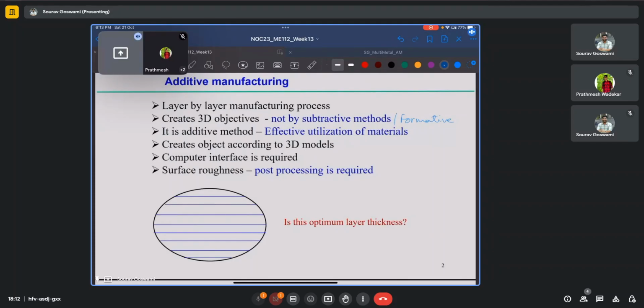And the additive manufacturing method also leads to very effective utilization of materials. Because in the subtractive method, say we start with a larger block, then subtract or machine out the material to obtain the final part, which will only be a subset of the volume of the entire starting block of material. Whereas going by the additive manufacturing route, we deposit material or we process material only where it is required. So the wastage is minimum. Even in cases such as, say, powder bed additive manufacturing or vat photopolymerization, the feedstock material can be recollected and it can be recycled.